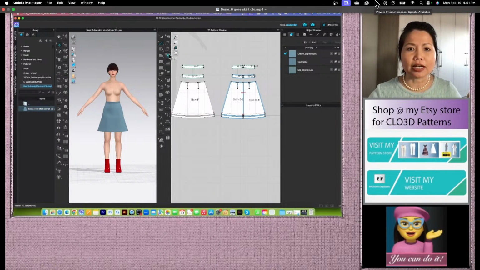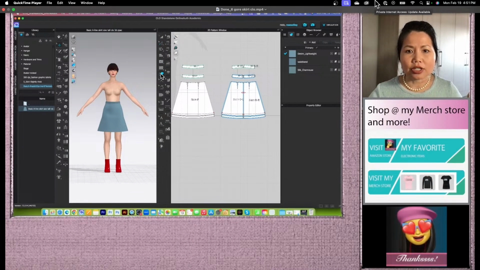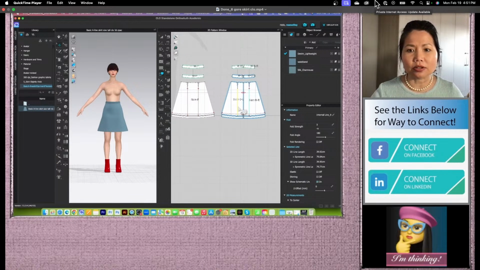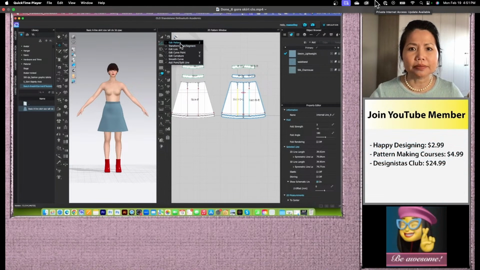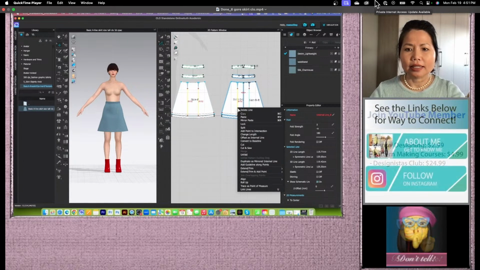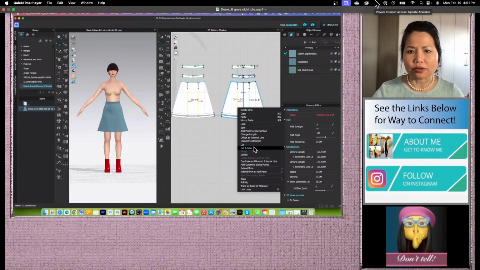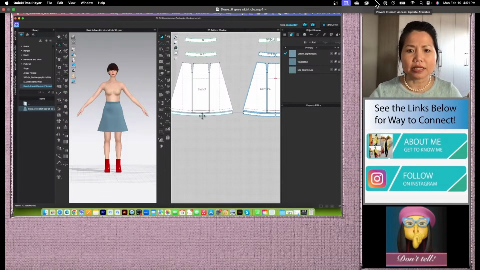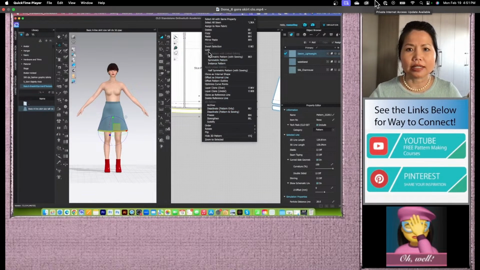And I'm going to now use the trace tool, click once right there, press shift and click right here, and I'm going to press return or enter on the keyboard to change that to an internal line. And now we're going to cut this. To cut it, use this edit pattern tool here, and then click right here, press shift, and shift click, then right click. This time I'm going to select cut and sew. Okay, so let's remove the pattern pieces that we don't need here. Right click, select delete.